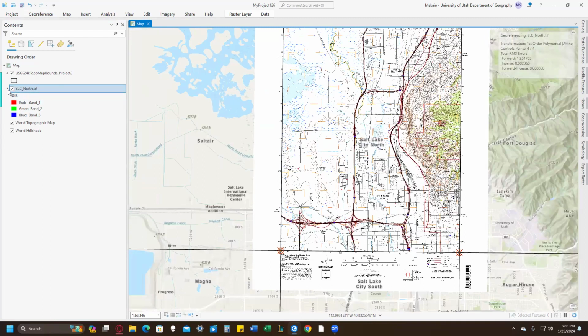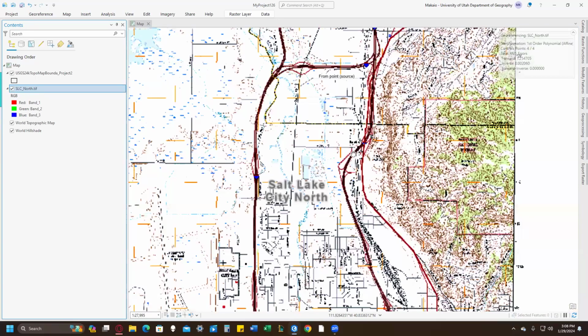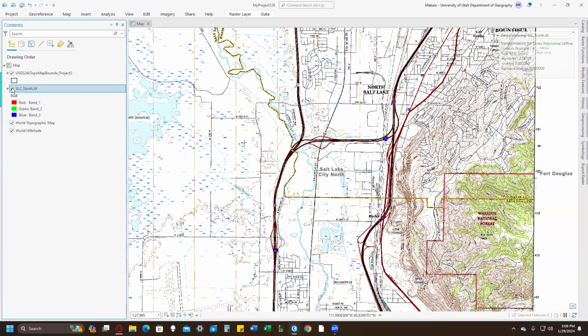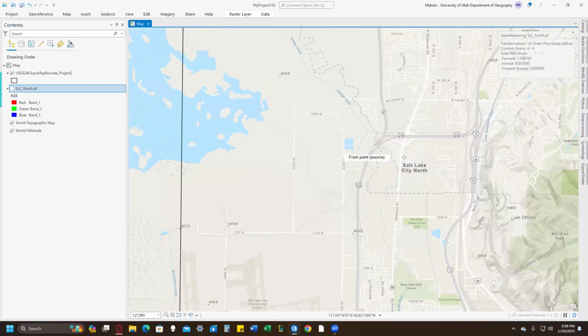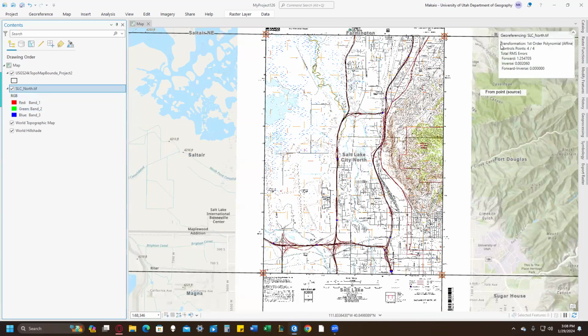And if there's any areas that don't fit, we can use more control points to drag them into place. But this looks pretty good, actually. Okay. That really is a lot easier. All right, so we've got our control point set, and then this will be what we record for our georeferencing output. So we have our transformation, our control points, as well as our total RMS errors, forward, inverse, as well as our forward inverse.